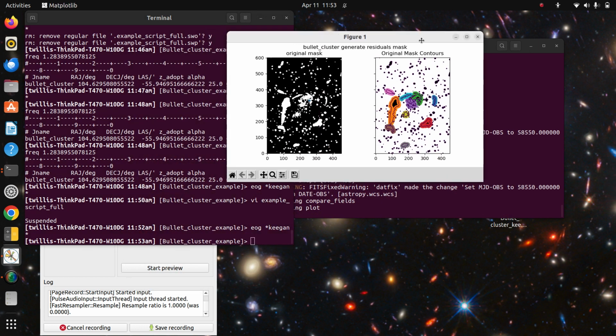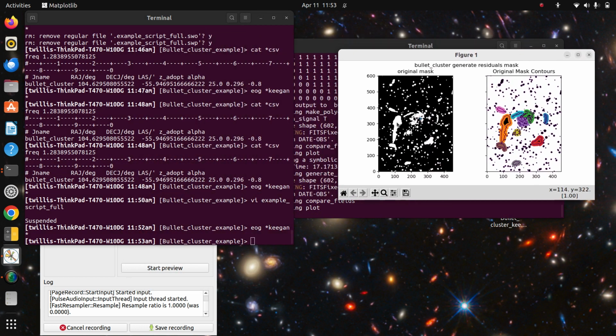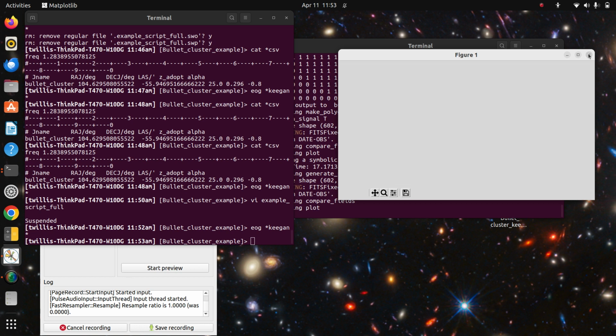So what we're going to do instead is, we know we don't want to in-paint this thing, so we click on this guy this time, and that will remove that mask feature.